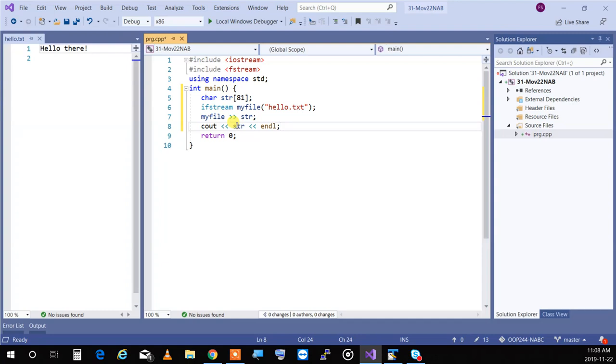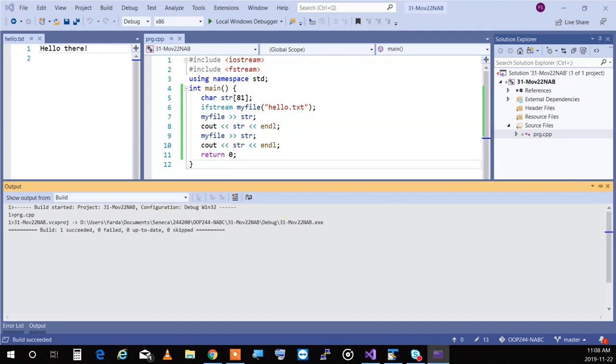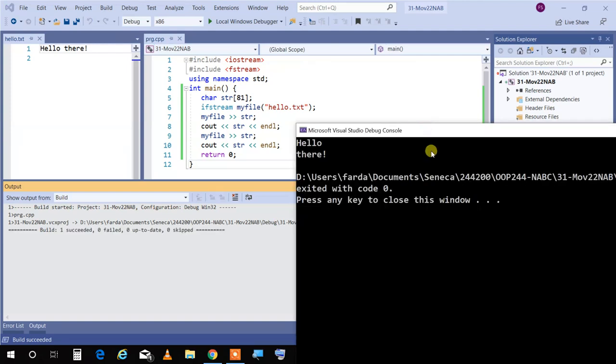There's no magic. Because you see that there, it doesn't mean that it's going to read it. If you want to actually read the second one, you have to do it again. So you have to have the reading happening again. I have to do it like this. Now I'm saying read it and read it. So it's going to read the first one, go to new line, read the second one, and print it. And if I run it, it's going to work exactly as we expect. So we're going to have hello, new line there.